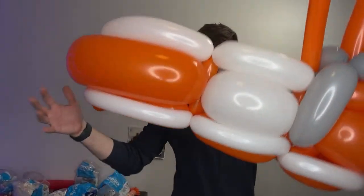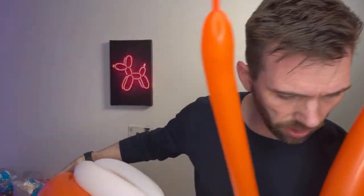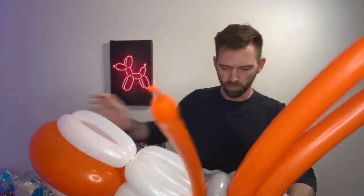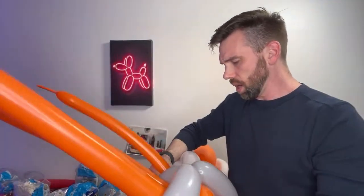I had a kid ask for an armadillo. That's a good one. It's larger than a 36 inch. We'll see. This isn't that large. This isn't that long. The shoe so far is only, hold up, I got my measuring tape out. Let's see. What is this? It's only about 30 inches long. So we'll see. No, it's all right. We're gonna keep going.